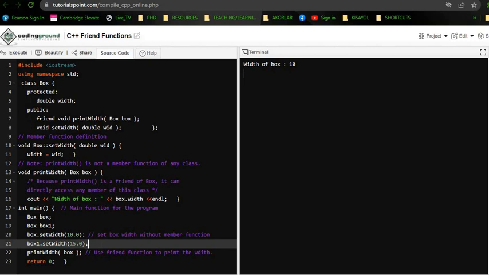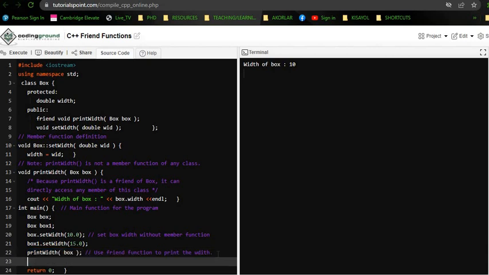So we actually already set the width as 15. How can we see it? Let's check. In this case, I will write box1.